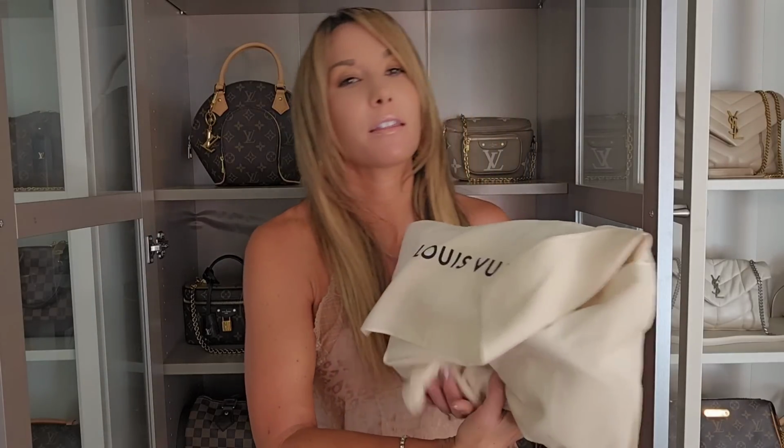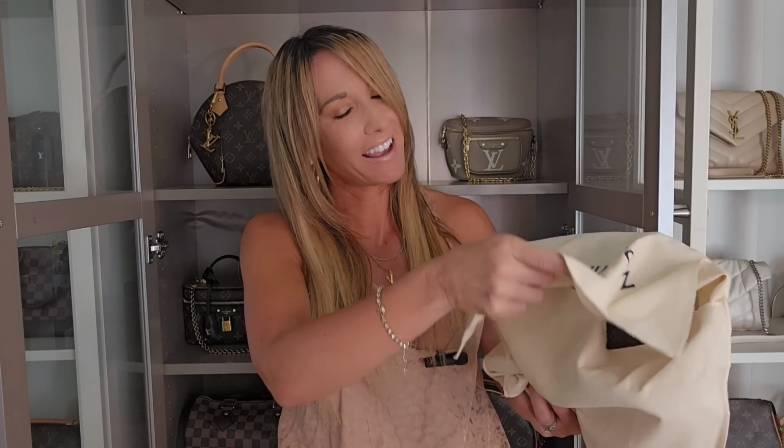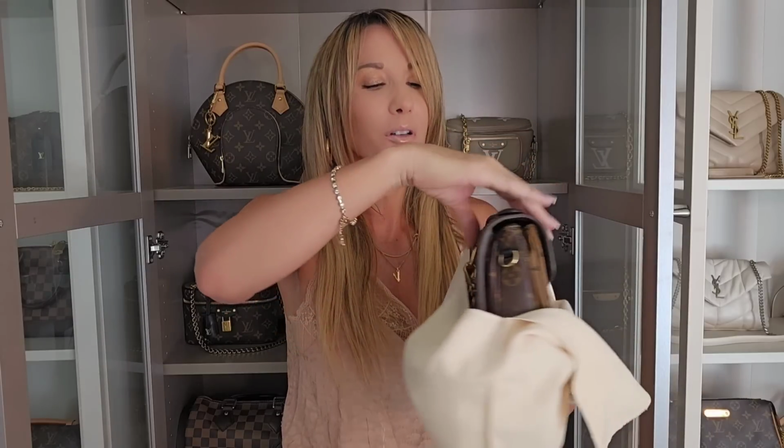So here is the dust bag. My goodness, you guys, I have a lot to say about this bag. Yes, I do. And it's definitely going to be a little bit hard to hold myself back from all of my thoughts and feelings about this bag until that detailed review, which again, is coming very, very soon within this week. So are you guys ready to see an amazing, emphasis on the word amazing? And if I could use all the synonyms in the world to go along with the word amazing, that would definitely work. Here I have, I judged her so falsely, this beautiful Pochette Metis backpack.